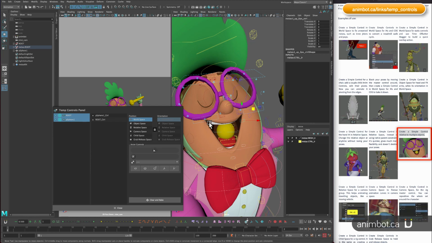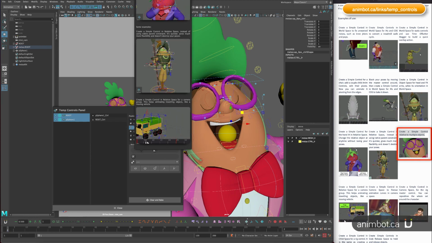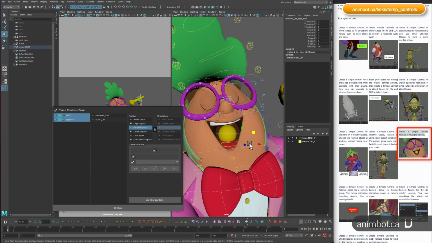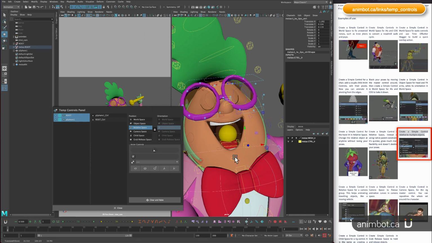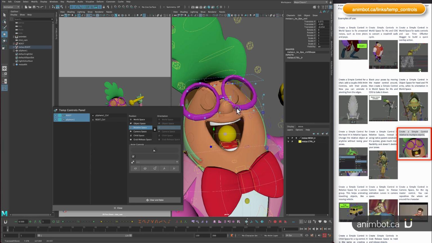Let's say we'll select those controls around the mouth, and I'm going to put them in relative space. So now if I move those controls, it distributed the weight.